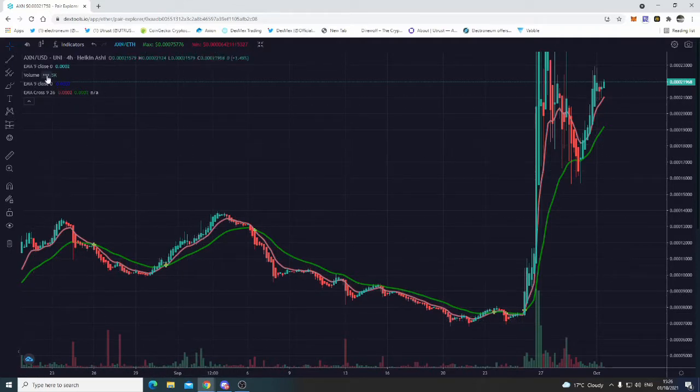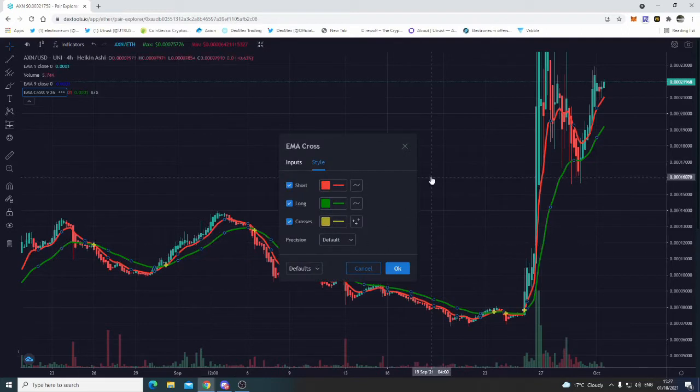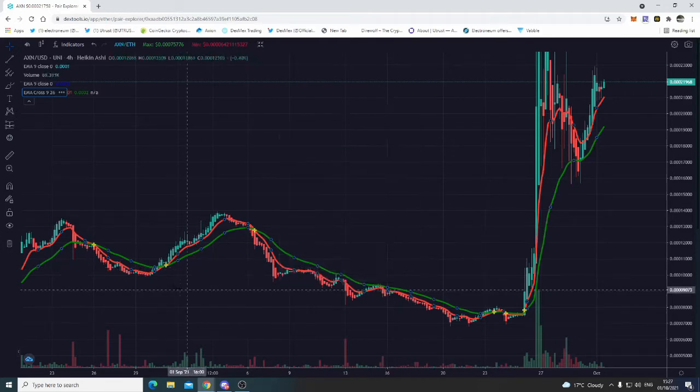First things first. So this is just on Dex Tools. So you come up to here and you select indicators, and then you type in EMA, and then you want 2 EMAs. You click it twice, and then you change the colour to these if they're not already done. Let me just double check. Yes. So you double click on the line, and as you can see, the long I've made green. The short I've made red, and the crosses I've made yellow, right? Now what does that all mean?